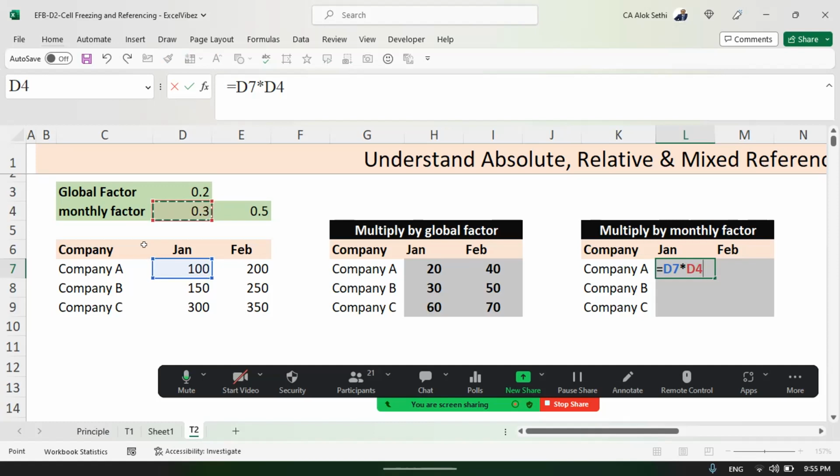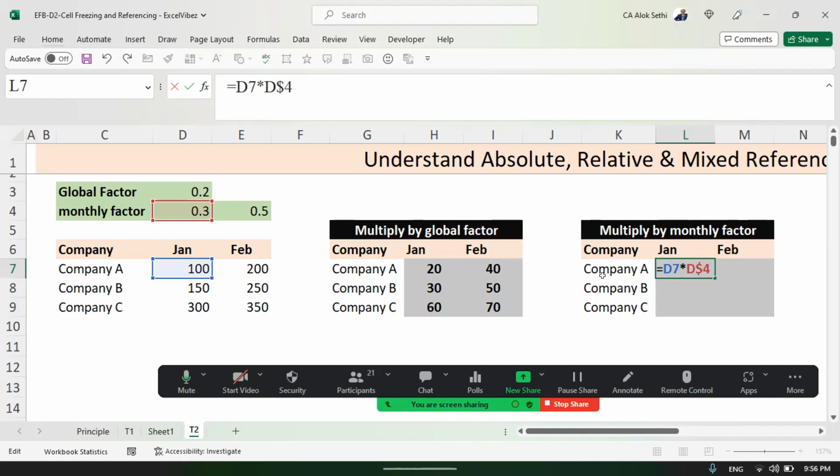Now, whenever I copy this formula down or right, what I want is that when I copy down, the row should not get disturbed. Which row? D4 should not get disturbed when I copy it down. So what I don't want to move is the row. And what is represented by a row? A number. So I want to freeze this row. So I put $1 before 4.